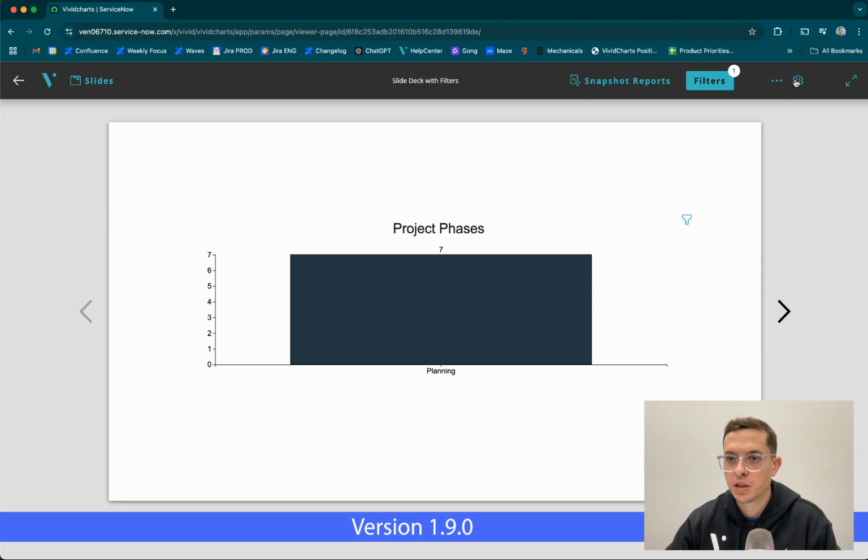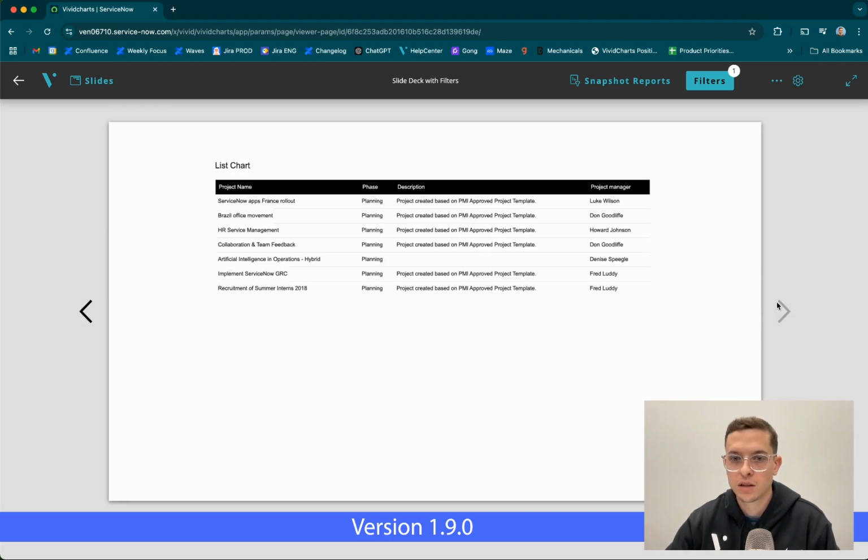Now we added this ability to hide that because you can imagine that if there is a report with lots and lots of charts on this, that little icon could get a bit distracting for the viewers if they already have the context about what they're looking at. So you can turn that off in the browser, in the viewer, in the VividCharts viewer.